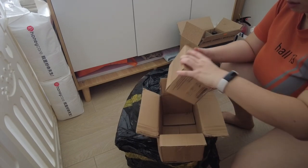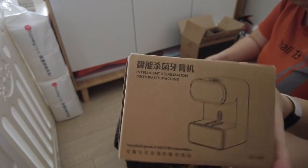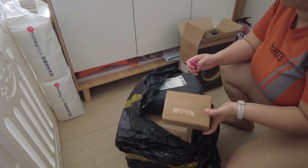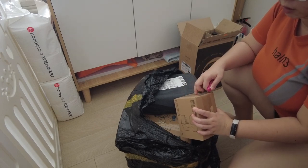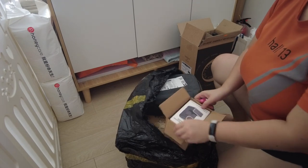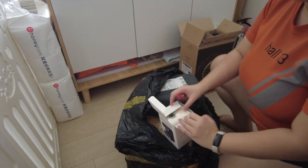So that's that. Okay, so this is a toothbrush holder sterilizer machine thing with the toothpaste dispenser. Ours is still working, it's just that the holder part is a bit gross because it's growing mold, and I cannot clean it because I can't dismantle it. But I like that one because the toothpaste holder part is very good to clean because you can dismantle every single part. So I'm just gonna hold that while we test this out to see if it works well.